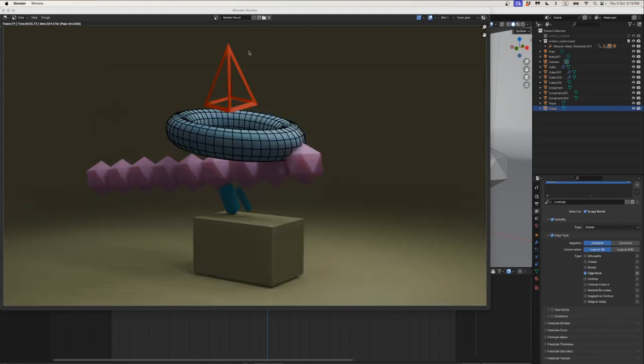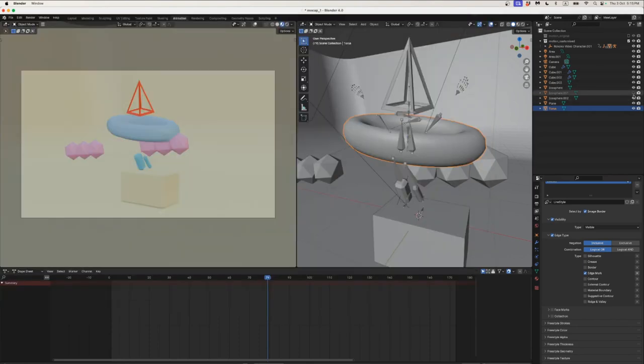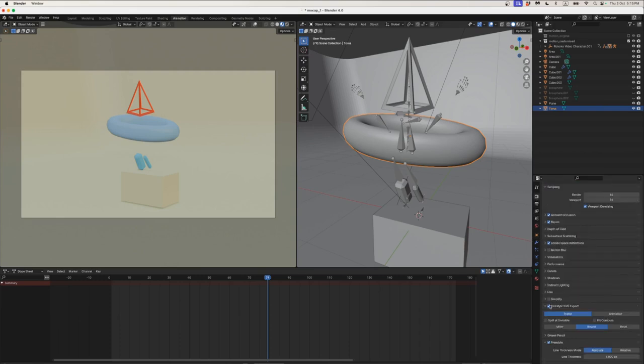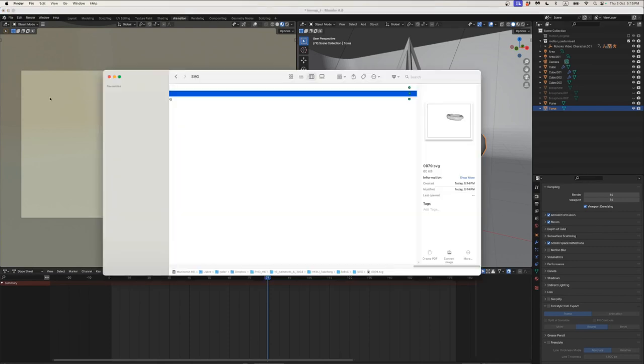So I'm going to show you another way to do it. If you didn't want that, you could just hide the icospheres from your render and render it out again, and you wouldn't have that culling and hide the head. But we're going to do it another way. So I'm actually going to turn off the Freestyle settings here. And what I actually want to do is we are going to render.